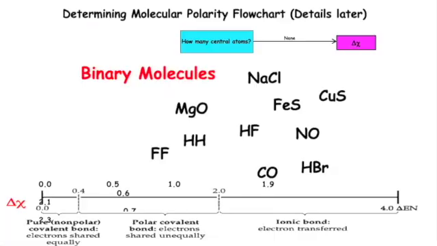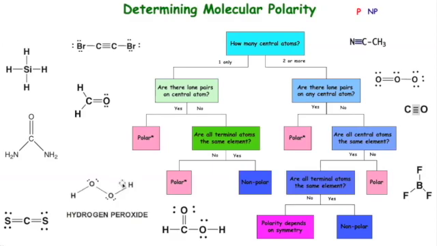Okay, but let's take a look at these chemicals over here. Which of these are polar and which of these are non-polar? See the silicon? They have the same terminal atoms throughout. That's a non-polar chemical because it's symmetric. See this chemical here? Well, the entire molecule is symmetric. It's got carbon in the center and 2 bromines at the end. That's a non-polar chemical. Even though the bonds are polar, the entire molecule is non-polar. This is a polar chemical because it's not symmetric. This is a non-polar chemical.